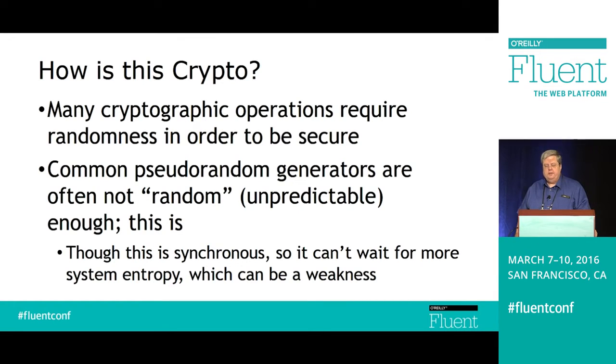We're going to use this instead of a pseudo-random generator, for example, written in JavaScript, which is going to be too predictable. This random number generator goes to the native library. It can use system entropy. The one weakness of it is it's synchronous. You'll notice that we immediately got the answer back. We didn't have to give a callback. We didn't have to wait for the operation. That means that it's not necessarily going to be able to do the best possible randomness, waiting for your system to have more entropy.